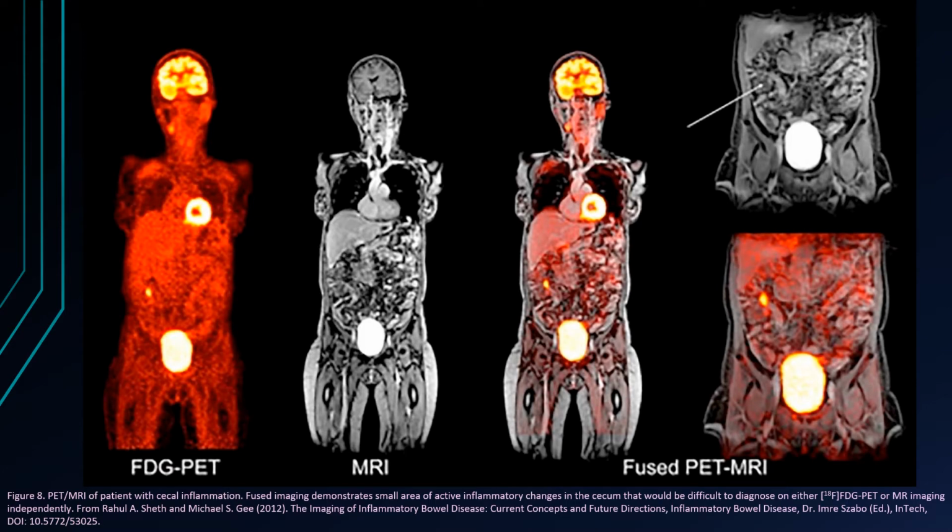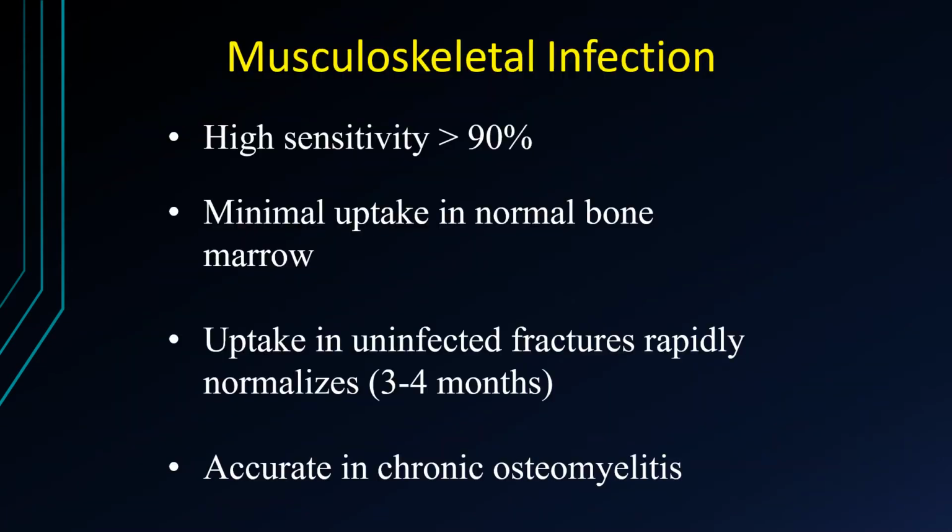This is a case actually of a patient with Petamar where you see focal uptake in the abdomen, and in this case, it is unclear what that focus is. It could be nonspecific, and actually, it turns out likewise, the finding in the MR is also somewhat nonspecific. But put the two together, you see there's a focal uptake that would suggest active inflammatory changes in the cecum, and so with the two together, this is easier to diagnose as a focal inflammation slash infection.